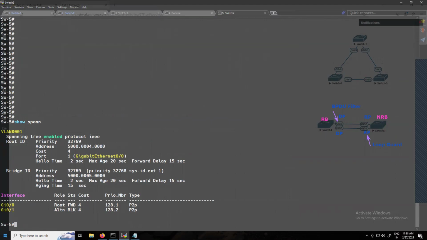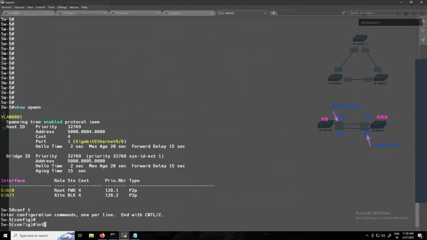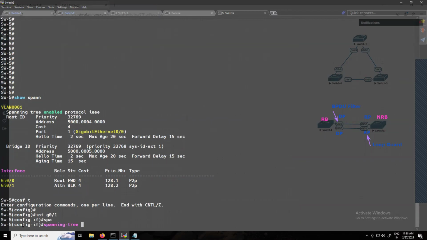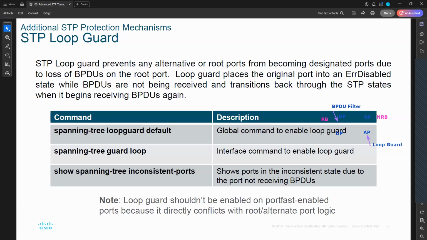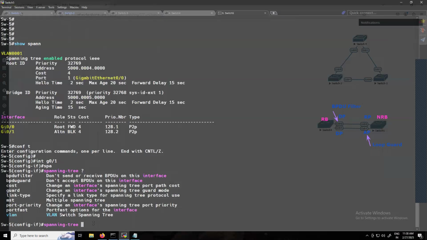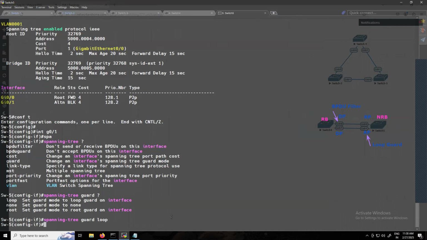So go to global configuration mode and say interface Gi0/1, spanning-tree guard, and you can see we have an option for loop. So I have enabled the loop guard here.